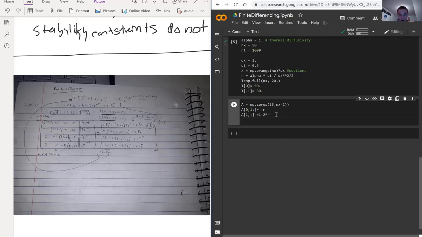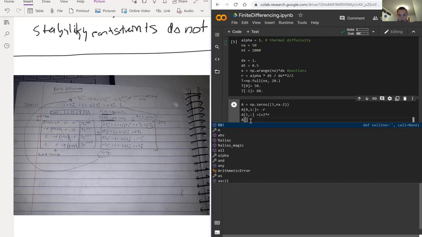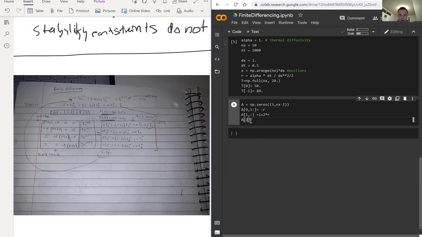And then our lower diagonal will be basically the same as our upper diagonal in terms of the -r, except we're going to need to make it the second value, so our third row in this case, but Python indexing starts from 0, so it needs to be 2. And then that will go all the way to the end minus 1 of them. So we need to do -1. And we say that that will be equal to our -r as well. So that will be our lower diagonal.